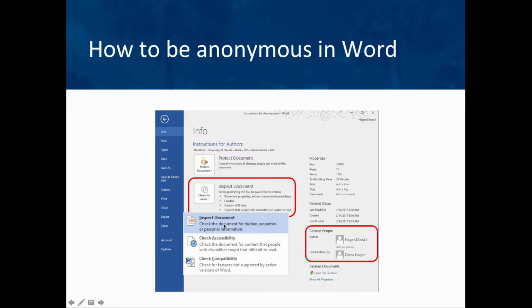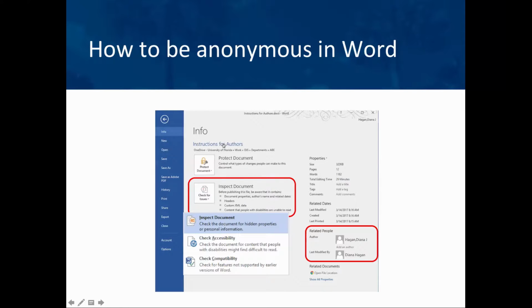So it'll go through and inspect it. It'll say there's personal information in there. It's going to give you an opportunity to remove it. You say yes. And then you have to save it, close it, reopen it, and you'll see that all the personal information is gone. And then it will strip out this information here. That's how you can check to see that it was done. And then for any track changes, it will take out the name. So it'll just say author A, author B, author C. Okay. If you have trouble with that, you can ask me.